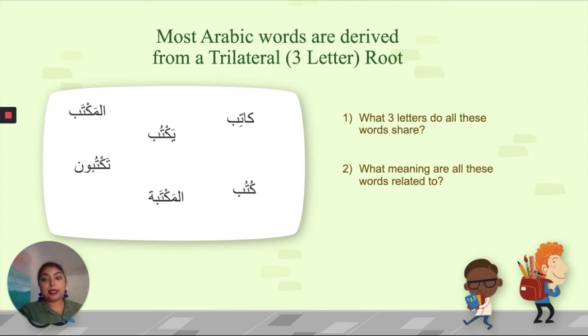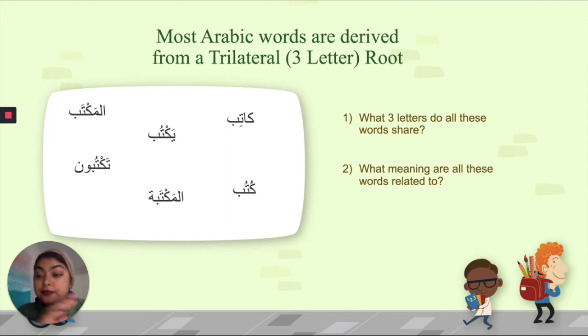So if you look at all of these words in this little whiteboard, I want you to look at all those words, pause the video, and answer the question. What three letters do all of these words share? And the second is, what's the meaning that all of them are related to? So pause and come back.